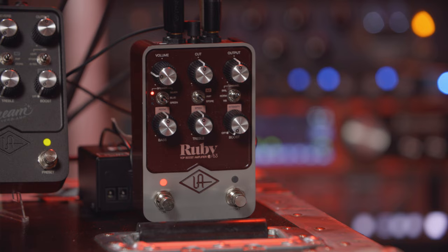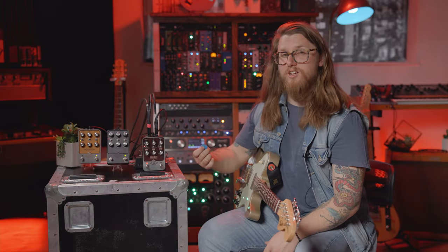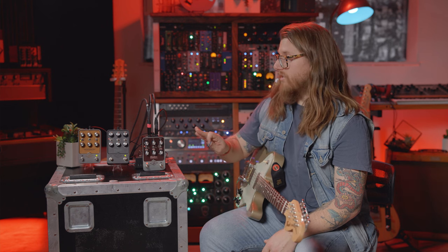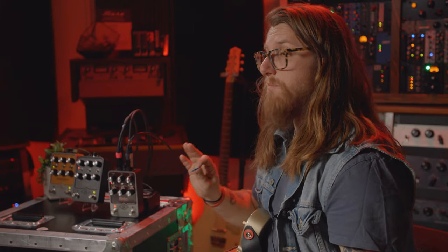So right off the bat, we are on the top boost channel of this, and it's reacting just like a real AC30 would. Dial up that volume control. It's gonna give you a lot of gain, a lot of grit. Right now, I'm gonna keep it clean, run through some different EQ and some speaker cab options. And that's the fun part about this, is you're not stuck with one cab. You have a bunch to choose from.